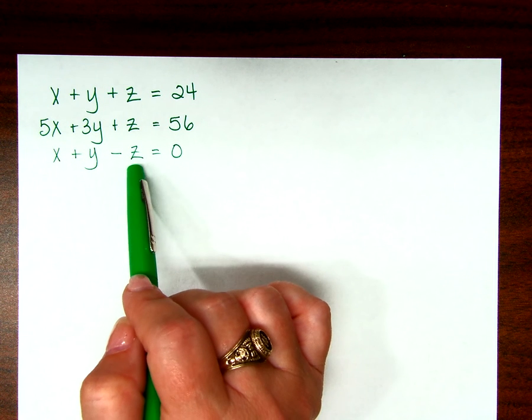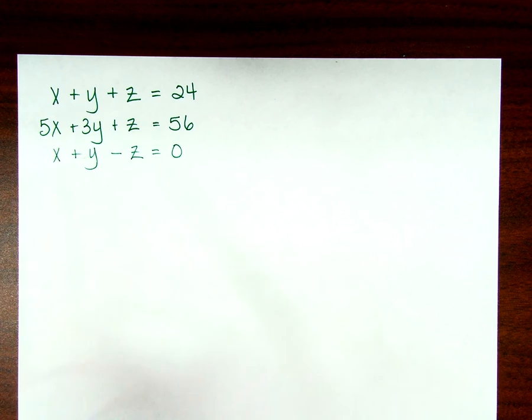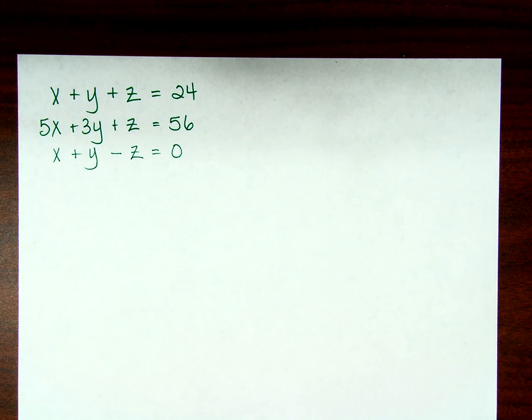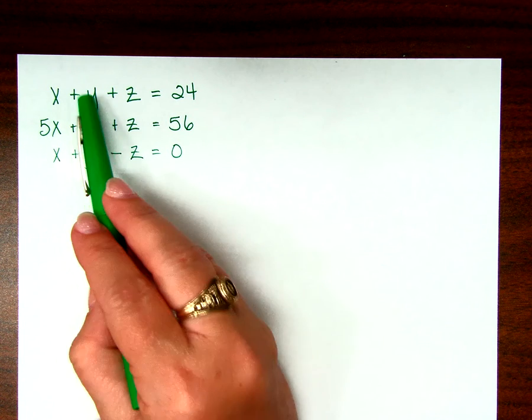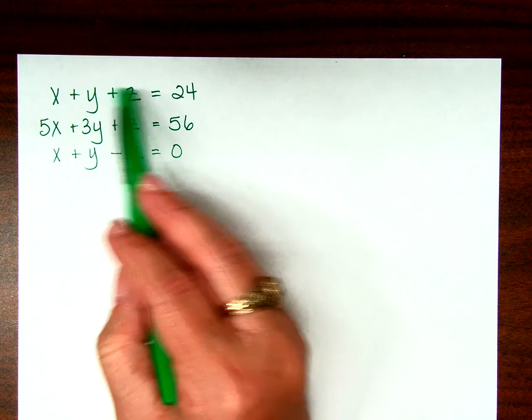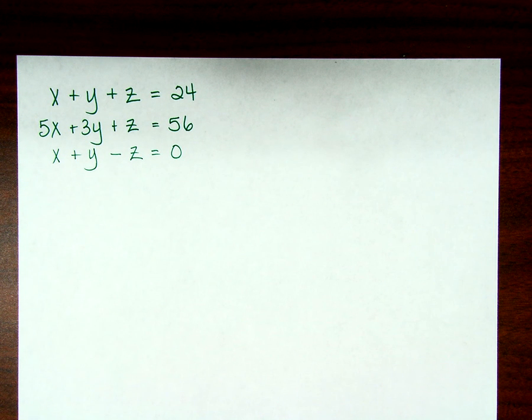Would this be a good one to choose? Why not? It's because it's negative. Now, it might be the best one to choose in another problem because it might be the only one by itself. You'd still have to divide everything by negative, but in this particular problem, it's probably not the best one, because we have 6 positive variables by themselves that we could choose from. It does not matter which one we choose. So, would you like to choose one?